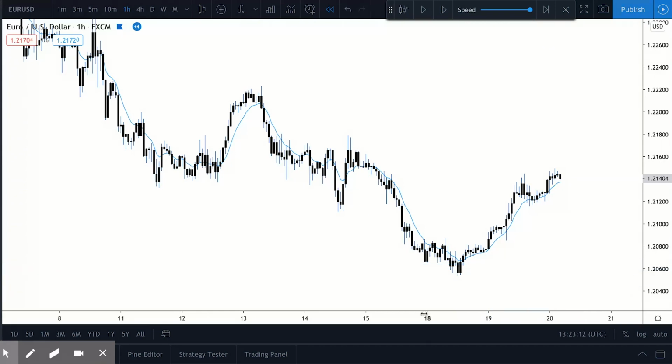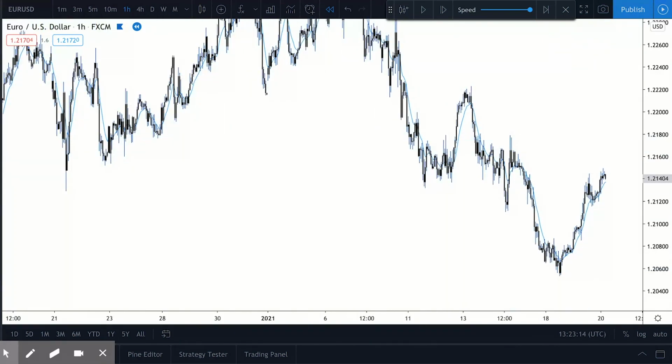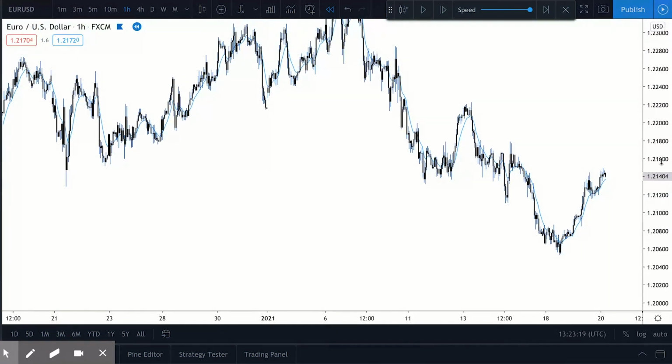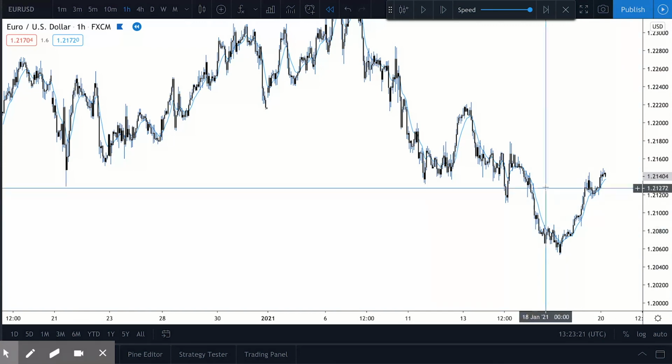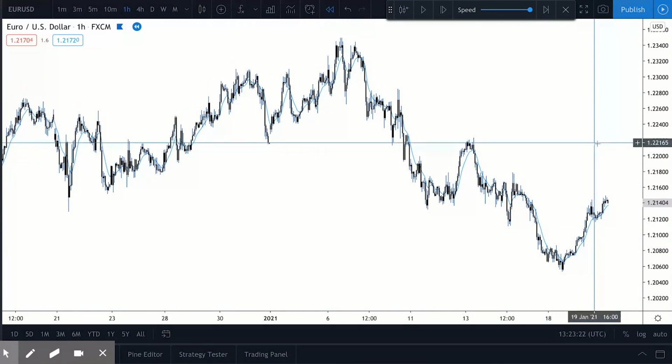So if we look at the Euro USD chart right now, we're looking at the hourly chart currently. We've got the neutral layout on. Now, the neutral layout is a nice place to start because if we start with that neutral layout, we can actually focus on the market structure without the red and green candles distracting us.